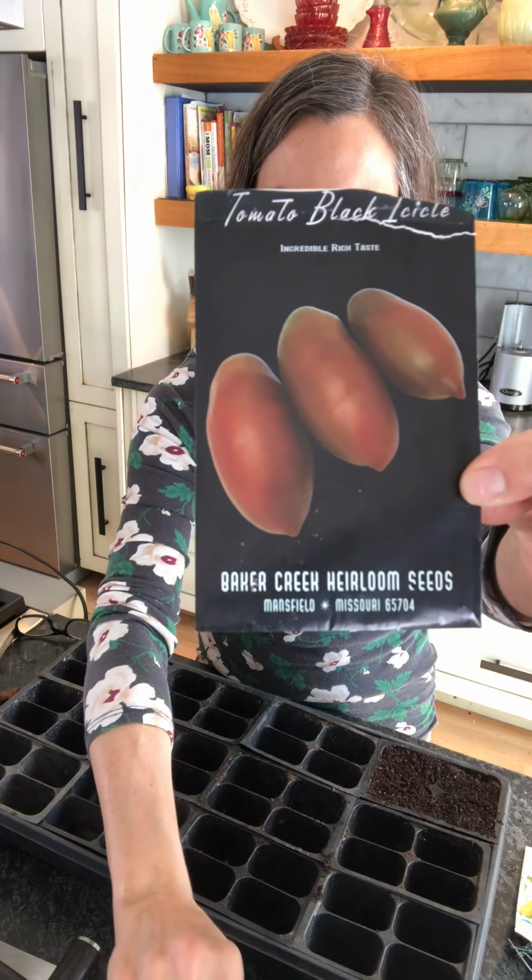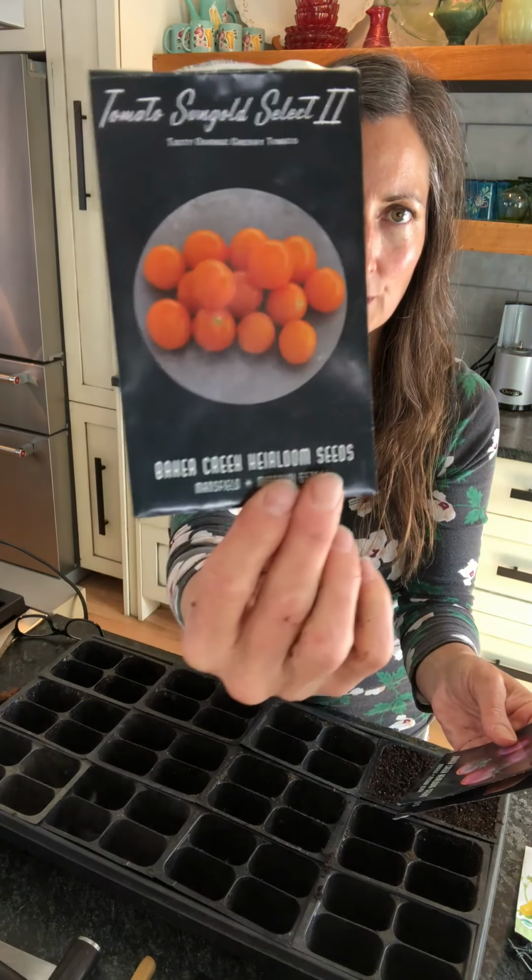Pretty simple. And then what I'm gonna do is, well, here's some of my favorite tomatoes. This is a Black Icicle from Baker Creek Heirloom Seeds. I really like these guys. So I'm gonna start those. A black cherry tomato is another one. Sun Gold is super good. And lots of times I save seeds. I didn't get around to doing that too much last year, so I'm gonna reuse the packet.